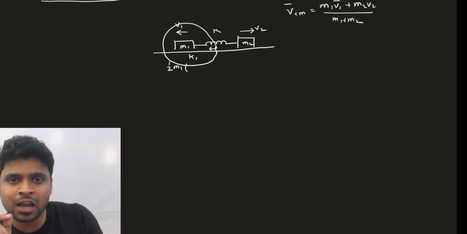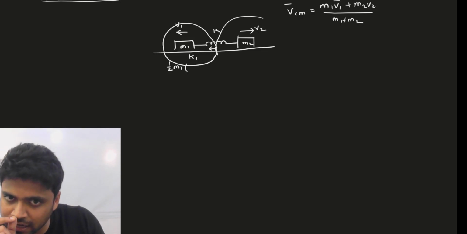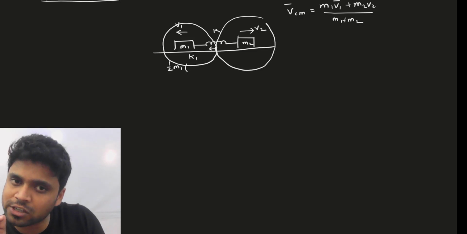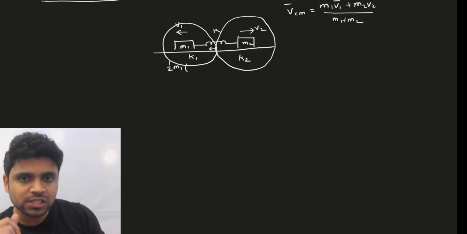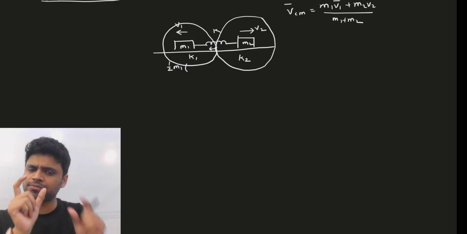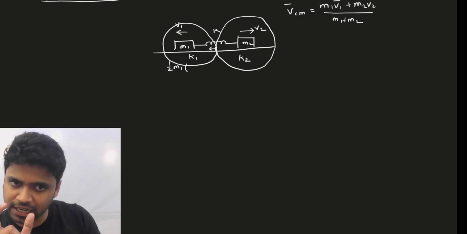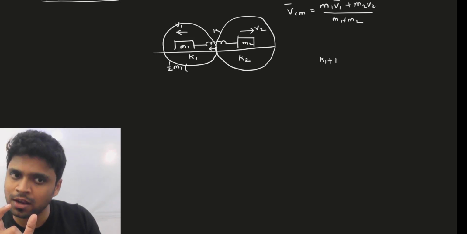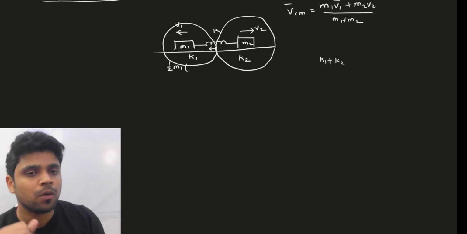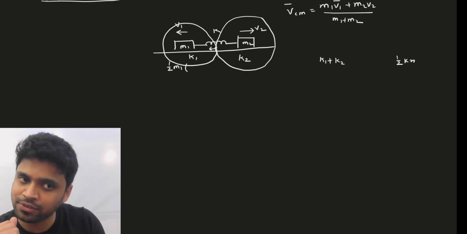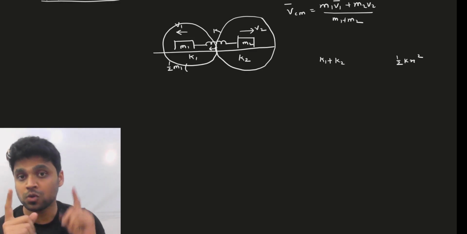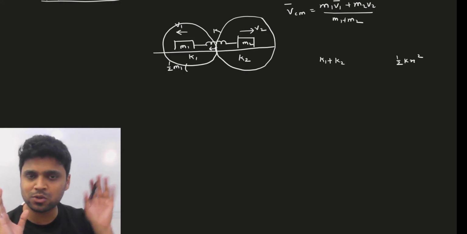For m2, I'm naming the relative kinetic energy of m2 with respect to the center of mass as k2. So Sergi, at any instance, the total kinetic energy is going to be k1 plus k2. What about the potential energy, sir? The potential energy at any time is going to be half k times x squared. So now, students, I just have to calculate the values of k1 and k2.